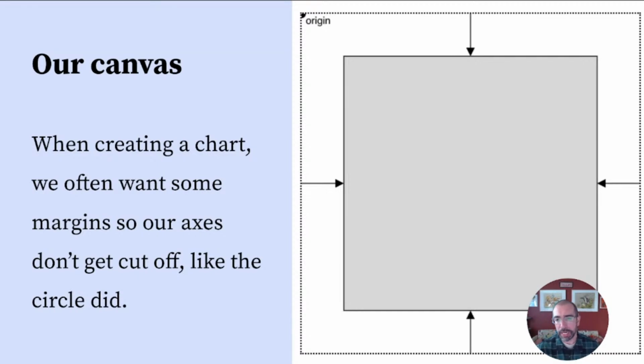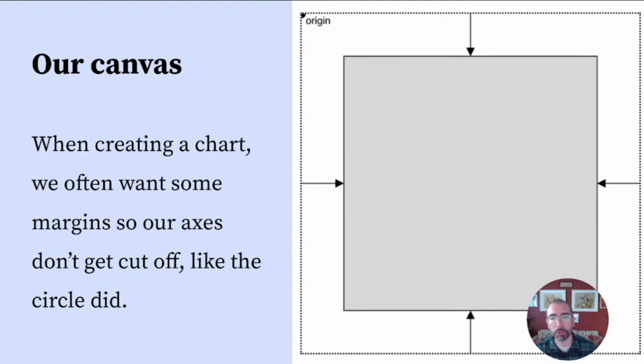So when we're building a scatter plot, we're building our axes, our circles. We don't want things to go off the canvas because if it's off the canvas, we can't see it. So we want to handle that by adding margins to our canvas. This is something we see in lots of visualization examples, where there's additional logic for handling those margins for us. You may never think about this if you use other visualization frameworks because that just comes out of the box. It knows that you need some space around the sides.